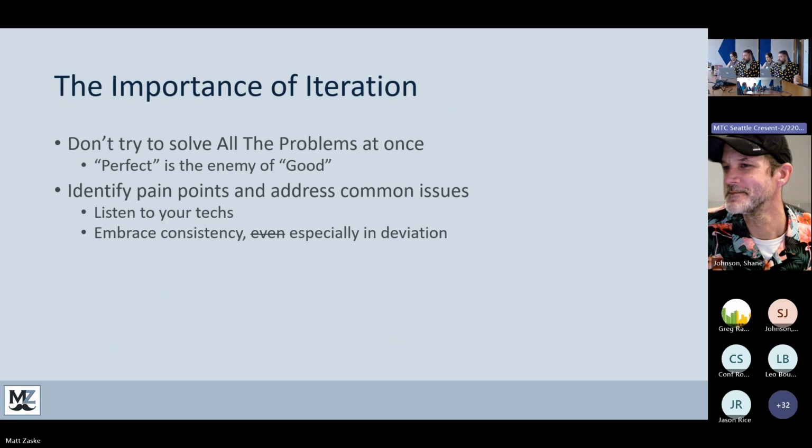I oversee our device management team, which is a very small group of people. It's me and the techs, right? And one of the things I do, usually in April-ish, when I'm thinking about the next big iteration, is I meet with them and I ask them four or five times during the course of a one-hour meeting, tell me what drives you nuts about the process. Because the first time you ask, they'll be like, oh, it's fine. And the second time you ask, they'll be like, well, there was this thing. And I tell them, I might not be able to help. There are some things that are out of my control. But this is where that 30 seconds shaving off time thing comes in.